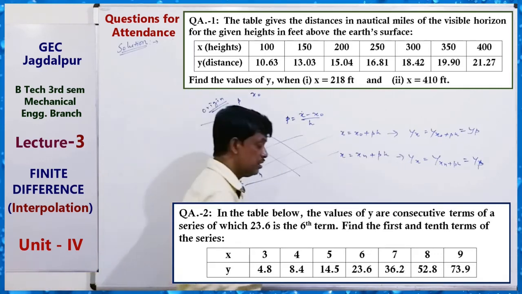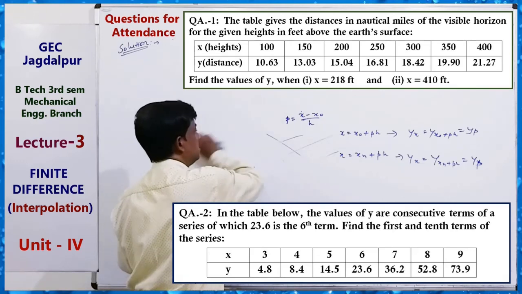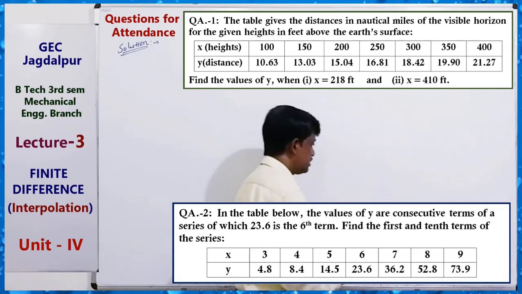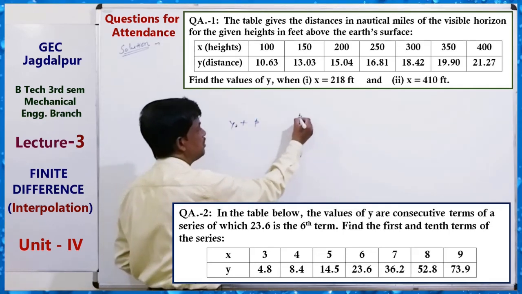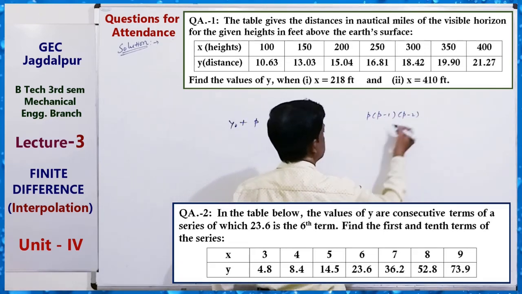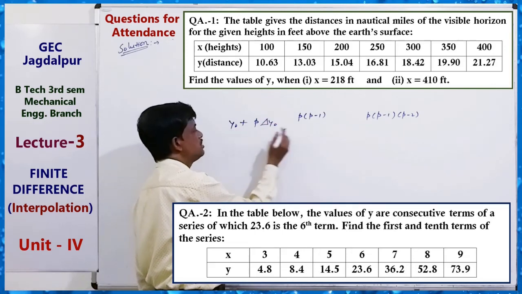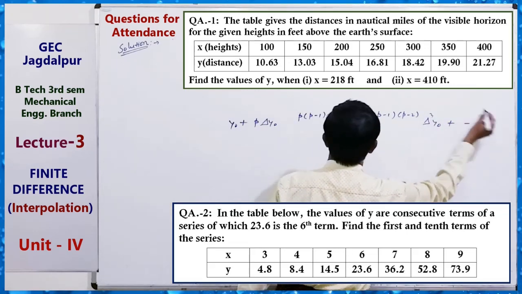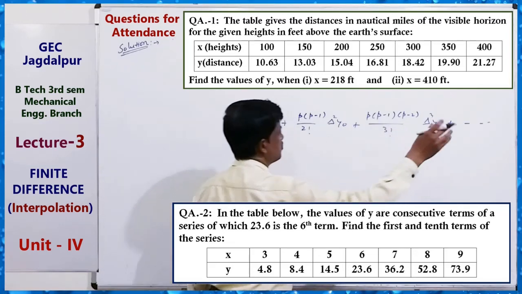Just remember the formulas are the same, but in the forward interpolation formula forward differences are used. First the value y0, then p, then p(p-1), then p(p-1)(p-2), using the binomial theorem. So y0, first difference, second difference and third difference. Writing is very simple. P(p-1) by 2 factorial, this by 3 factorial and so on. This is the forward interpolation formula.